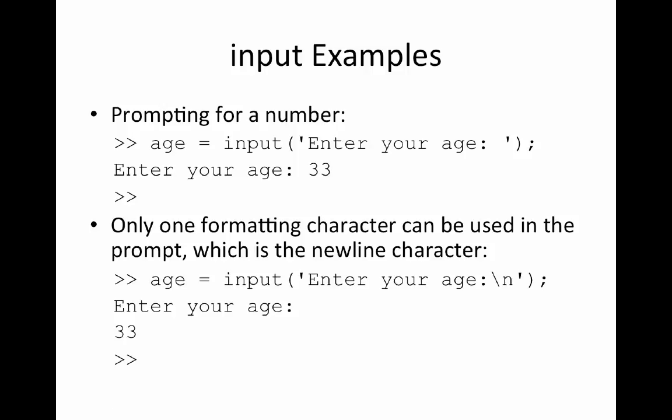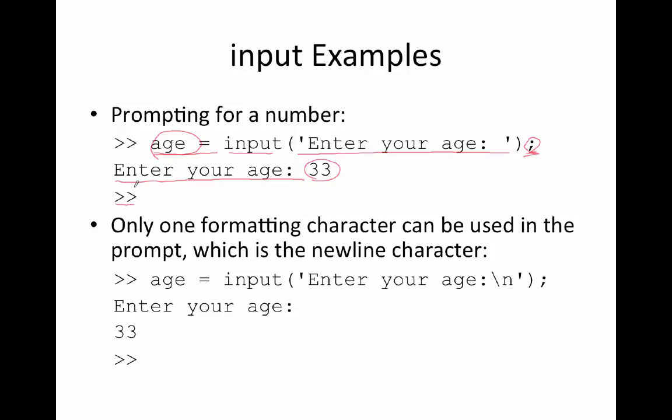So here's an example of prompting the user for a number. And again, we can do this in the command window. So in an assignment statement, I have a variable age, gets the value of the input function. We pass to it a string, which is a prompt, and then suppress the output so we don't see what is stored in the variable. So when this is executed, the prompt comes up, enter your age, and then I had a colon and a space, and then the user types in a number, and that's going to get stored in the variable on the left, but since we had the semicolon to suppress the output, it doesn't come back and show that, but it did store the 33 in the variable age.